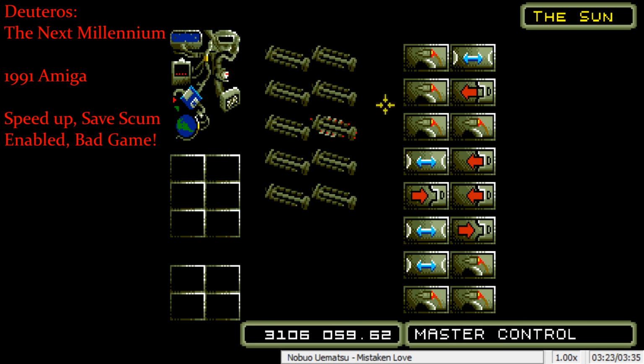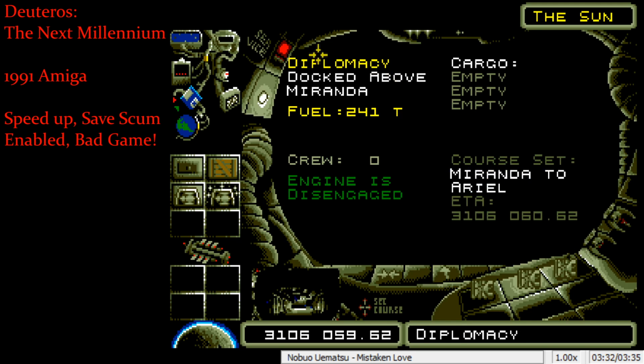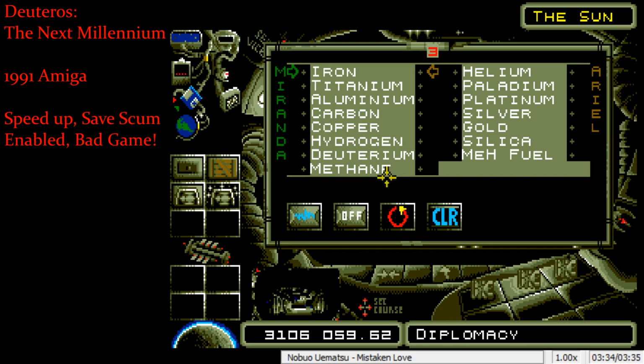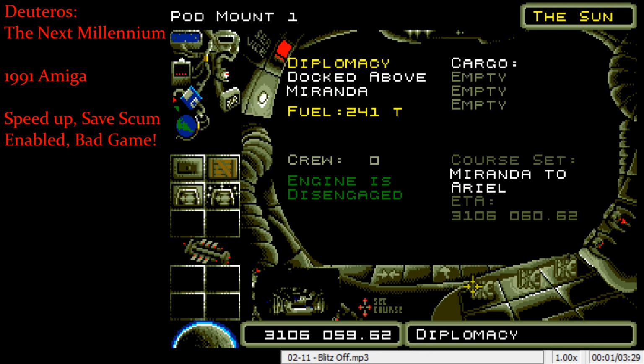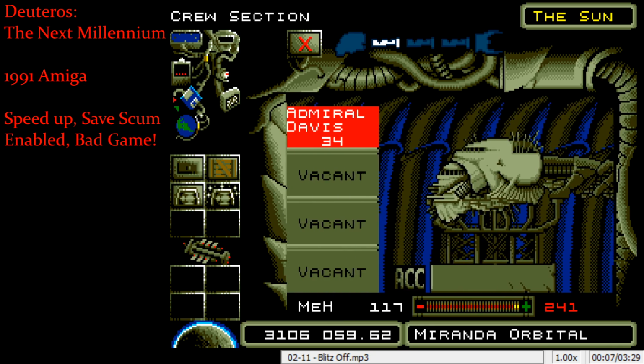Orbiting Miranda. Yes. We're going to drop off one more manually. And the one that's in Miranda right now, we're going to already set up the auto... Because this is so dumb. So this is just Miranda to Ariel. We just need one. They're so close together. How do I do it? I know what I'm doing.